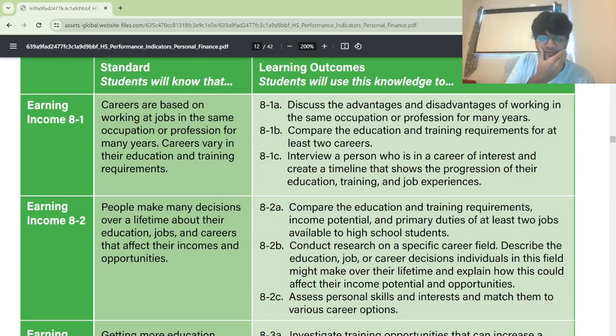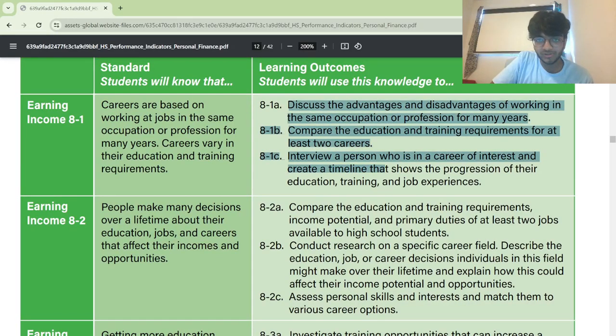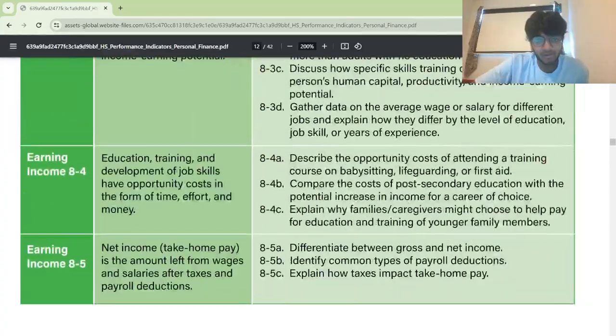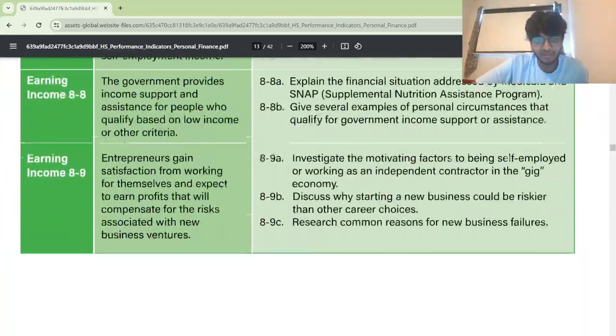All right, let's look into the 8th grade performance indicators. These are the ones that actually stepped it up. Something cool or interesting that I've noticed, let me just show you real quick. Whenever you get your role play, you'll notice that they're always going to be in groups of 3 because PFL has 3 performance indicators worth 24 points each, right? And so a lot of these now have either 3 or 4.